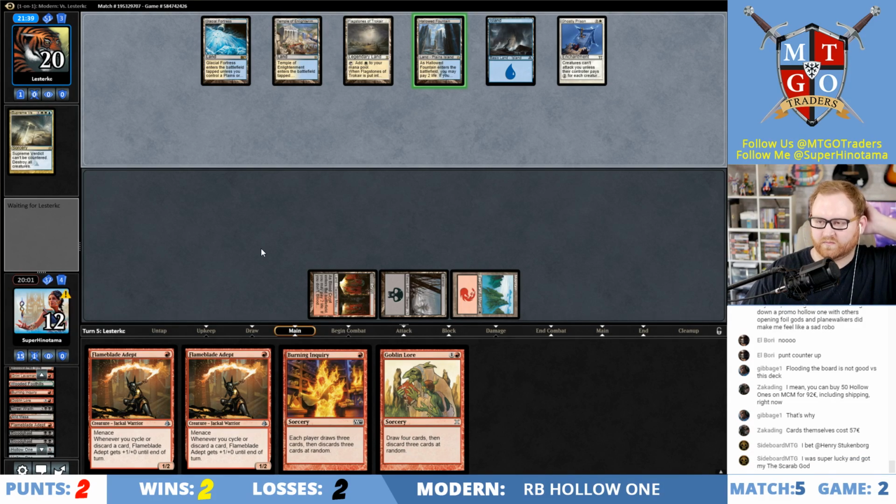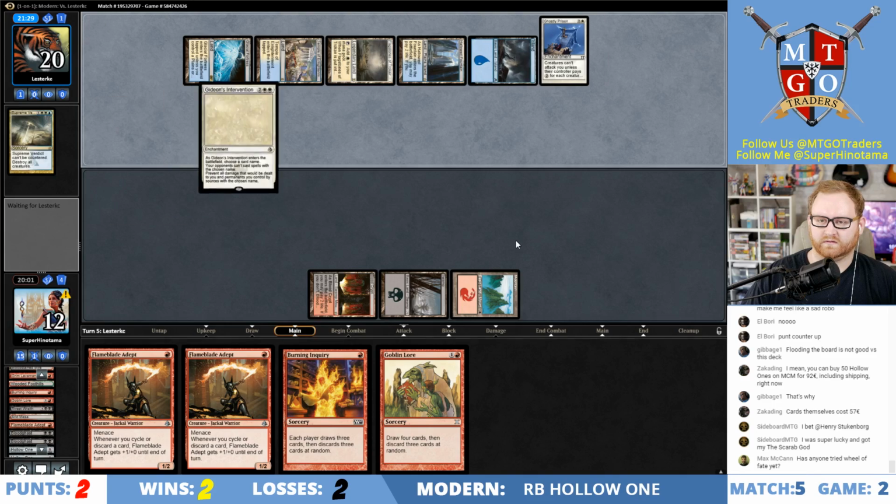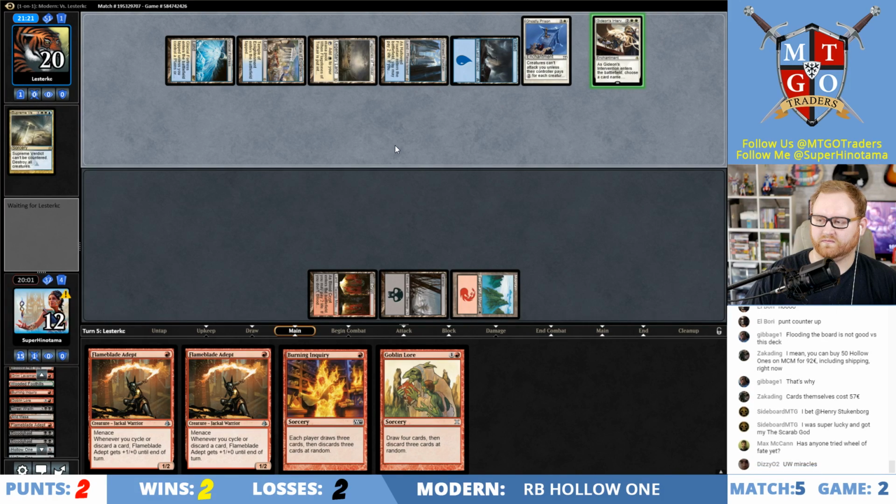I am afraid that our opponent has hit 5 mana, though. Actually, two cards in hand, 5 mana. So it's going to be very difficult to get around spells or lockdown, depending on what they're doing. 4 going for a Gideon's Intervention. Bloodghast, I would assume. Is that what we're going to pay for? Or Hollow One? So many cards in this deck. I would assume Bloodghast. There it is.